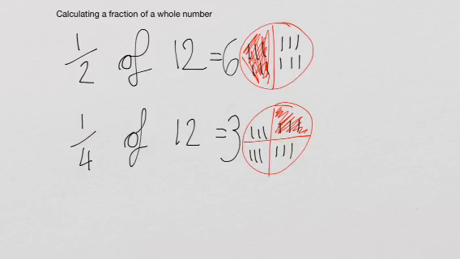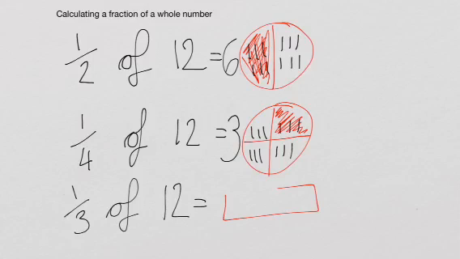For thirds, 1/3, the model looks slightly different. Stick with 12 here. And this time when I draw my diagram, I'm going to draw it as a bar. I can draw it as a circle, it really makes no difference, it's just a lot easier to draw a bar and split it into 3. Colour 1/3, because I'm only interested in 1/3, and then again, same as before, just split them equally. 1, 2, 3, 4, 5, 6, 7, 8, 9, 10, 11, 12. This time my answer is 4.